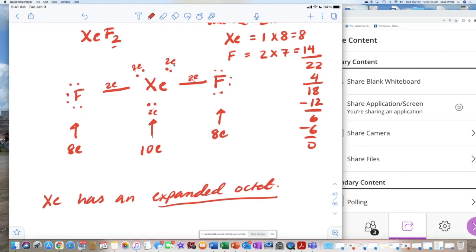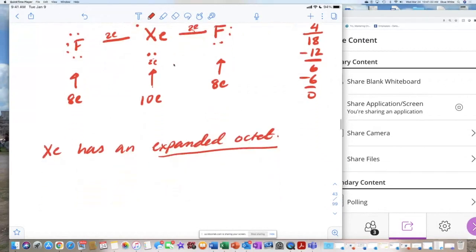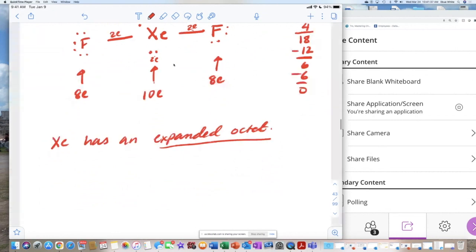I was copying other people because I didn't know any better, and I tried to memorize all this stuff. If you follow the rules, it plays itself out which elements have to have expanded octet versus trying to memorize. This one will, this one won't, because when I was memorizing it, sometimes it wasn't working out. So I was really not doing very well by virtue of trying to learn chemistry like it was biology, right?